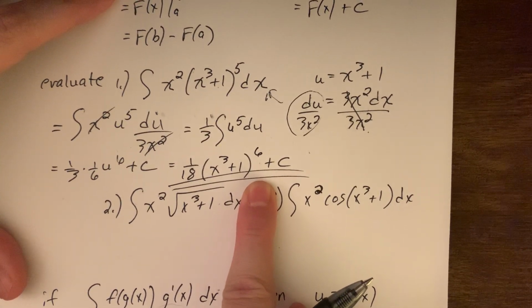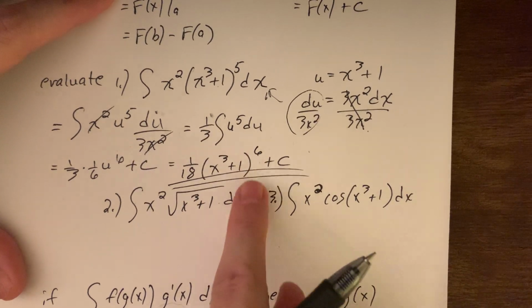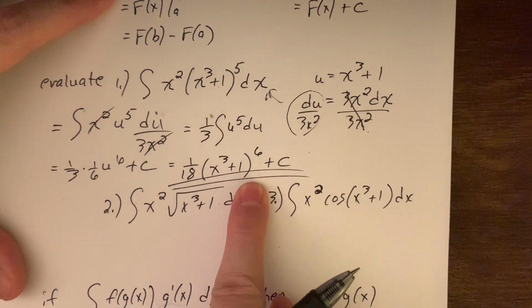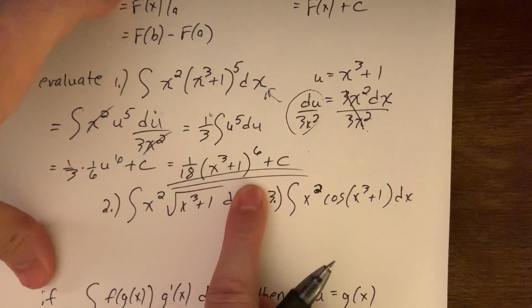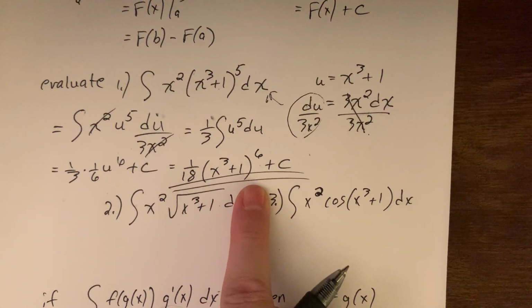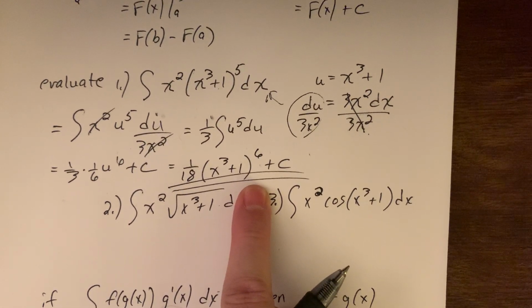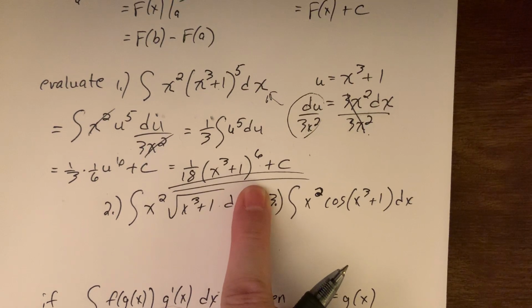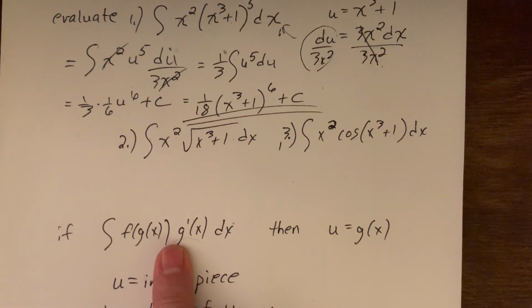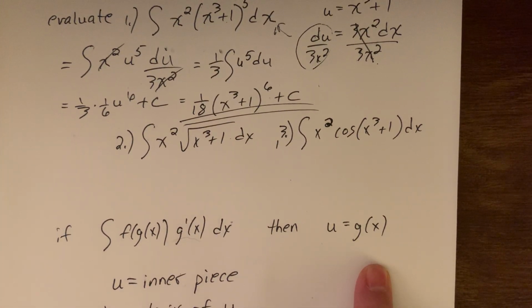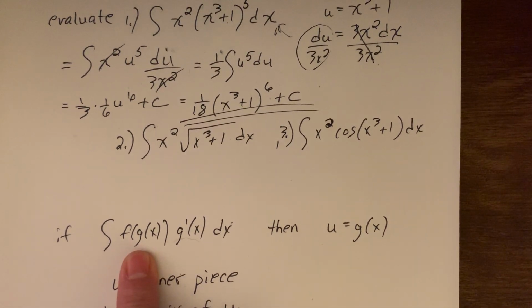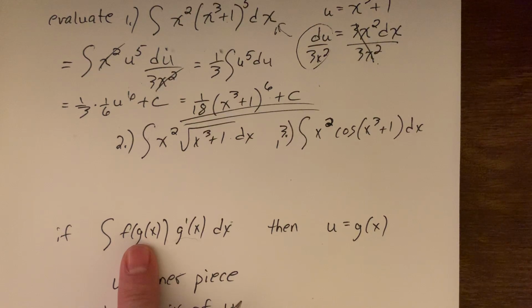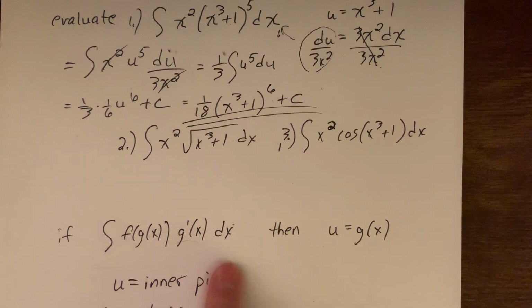We still found an antiderivative, so I could still test my work by taking the derivative. And you'll notice, pretty much, it's not 100%, but pretty much every problem that you needed a u substitution for the anti, you would need chain rule for the derivative. The whole idea of this idea for a u sub is based off the fact that you used chain rule in some form to get this.